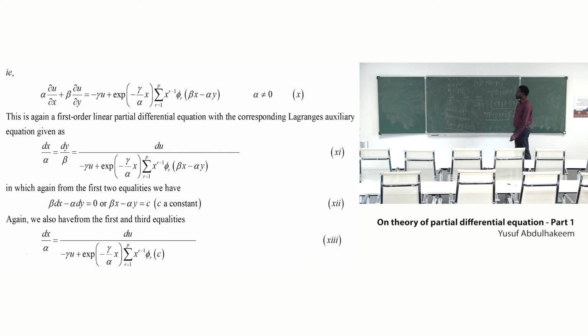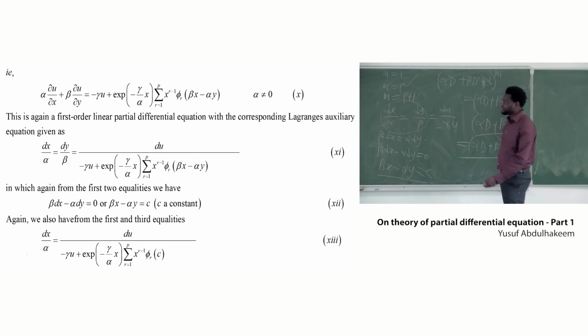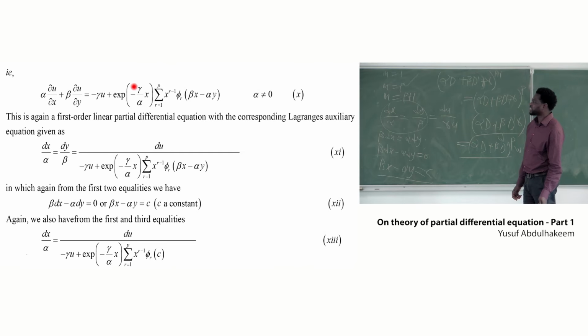So now from here, of course, we know that this is just a first order linear partial differential equation with corresponding Lagrange's auxiliary equation, which is given as this. So here now we can find the auxiliary equation for this, and that will just simply give us what we have here. And for us to do this, the first thing we are going to do is take these two pairs, and we know that by the time we take these two pairs, it will simply give us what we have here. By the time you cross multiply, then you integrate both sides, we will surely have what we have in this place.